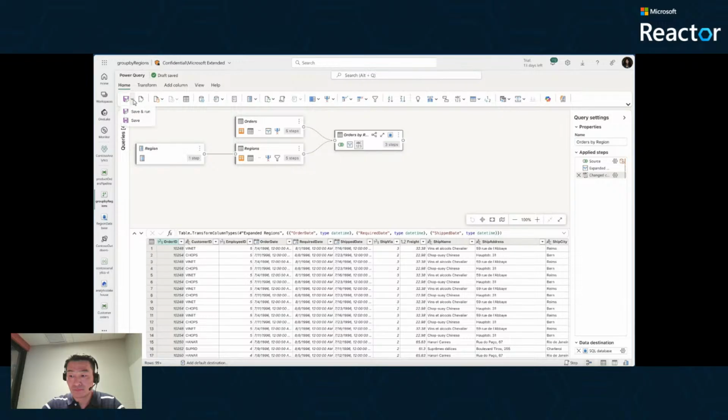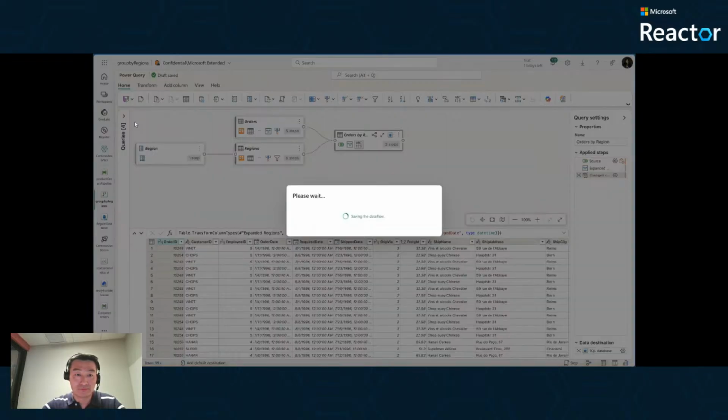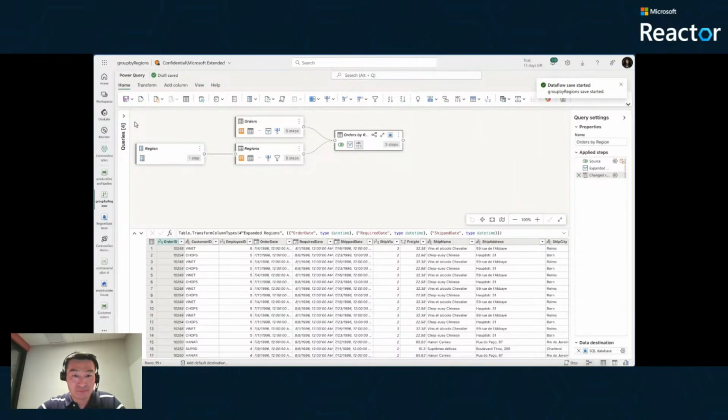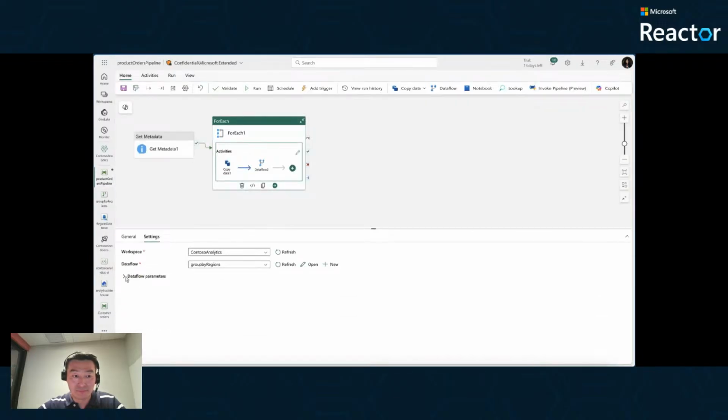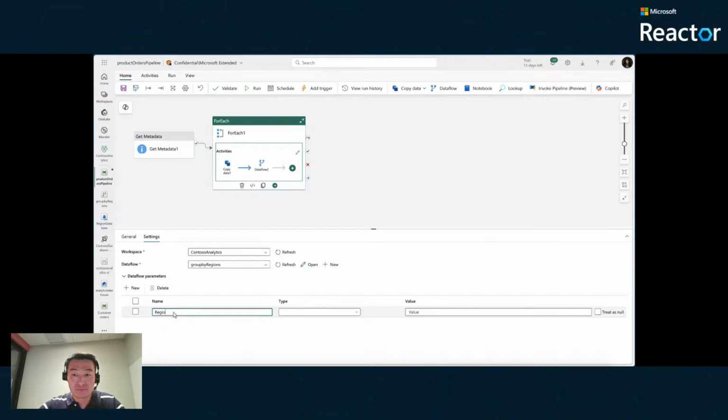Let's hit save and see how we can leverage this new parameter from within a pipeline. If I go back to my pipeline and configure my Dataflow activity, I can see that after selecting my Dataflow, I have a new section to input the parameters. Here, I can input my region parameter, and I'll use the expression builder to give it a parameterized value from the get metadata activity.